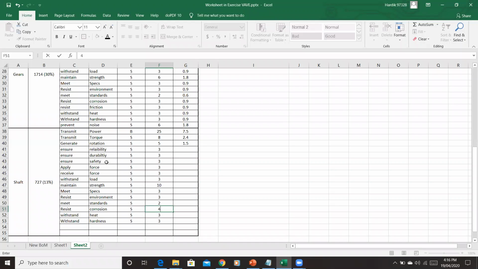Shaft breakages are generally big issues, so I think safety or durability should be more, right? So 86. Apply force, receive force, withstand load. Heat is also important here. Withstand load. So if I give 5, 18.